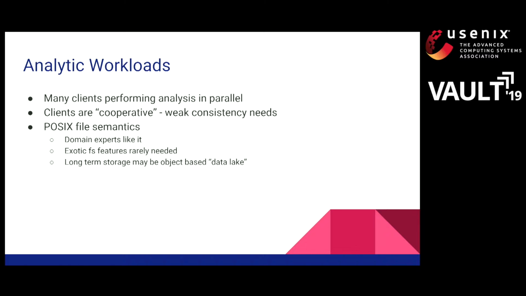What I am aiming this for is analytic workloads, not all file systems, but analytics. This is a very specific case where you have many clients performing analysis in parallel, but they're doing so in a cooperative manner. What they're basically doing is taking a chunk of the file system, doing some work on it, and producing some result. They don't tend to work with each other. One client does not step on another client's files. So there are weak consistency needs for this case. And we'll call those cooperative clients.